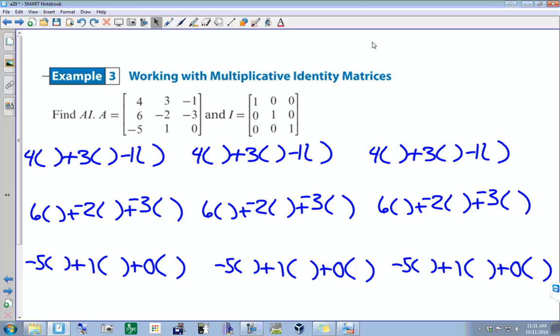Well, the next bit is just simple. The rows, correct? Everything here is 1, 0, 0. So that means everything that I'm going to see now, this first one is going to be 1, 0, 0, 1, 0, 0, 1, 0, 0. That's why, if you write this out first, especially when you get to larger matrices, it makes life a heck of a lot easier.